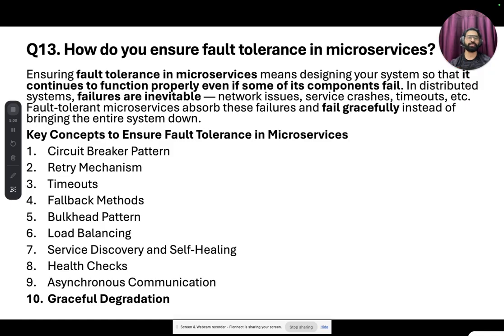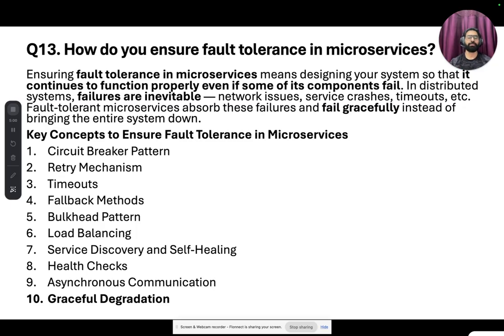In a distributed system, failures are inevitable. We know that there can be network issues, service crashes, timeouts, etc. So fault-tolerant microservices observe these failures and fail gracefully instead of bringing the entire system down. For this we can use the circuit breaker pattern, a retry mechanism, and timeout functionality.